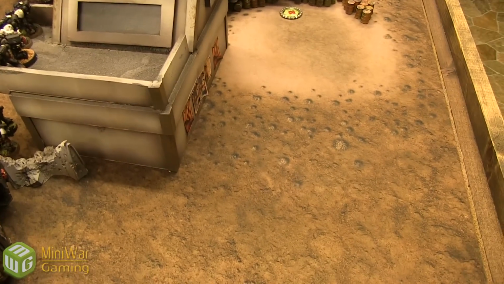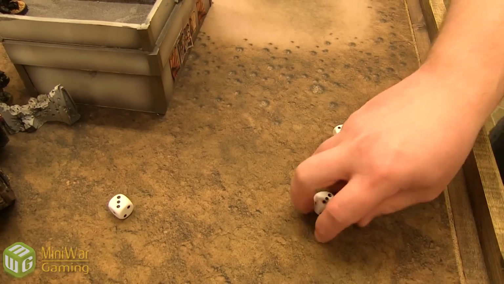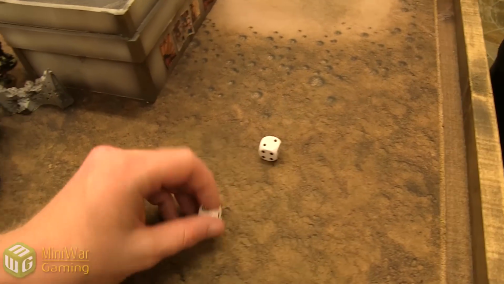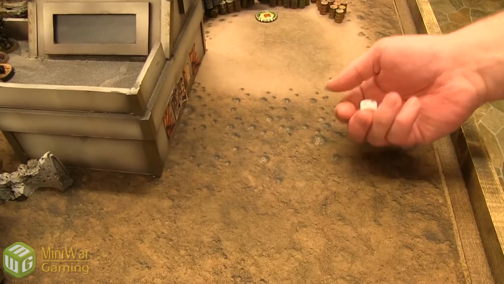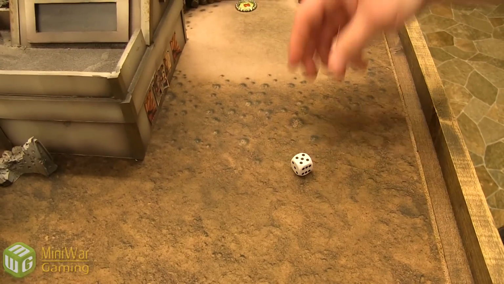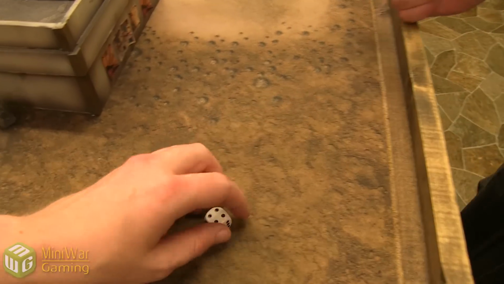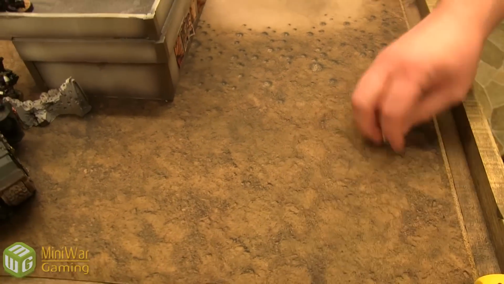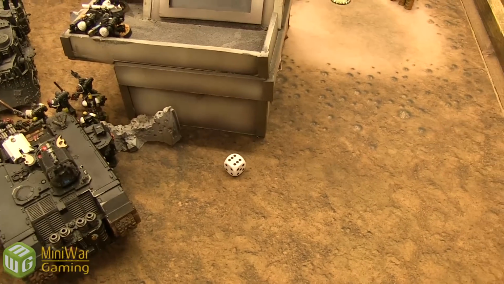So starting off with the bolt guns, hitting on 3s, and wounding on a 4. Yep, he's got a 5-up save in the forest, makes it. We got the last gun, hitting on a 4. That's a hit, wounding on a 3. That's a wound. No, I don't get a save. So that'll kill it. Does it blow up on a 6?